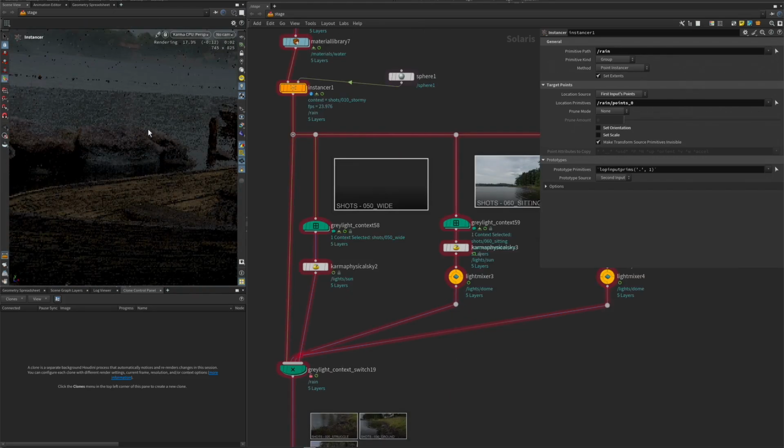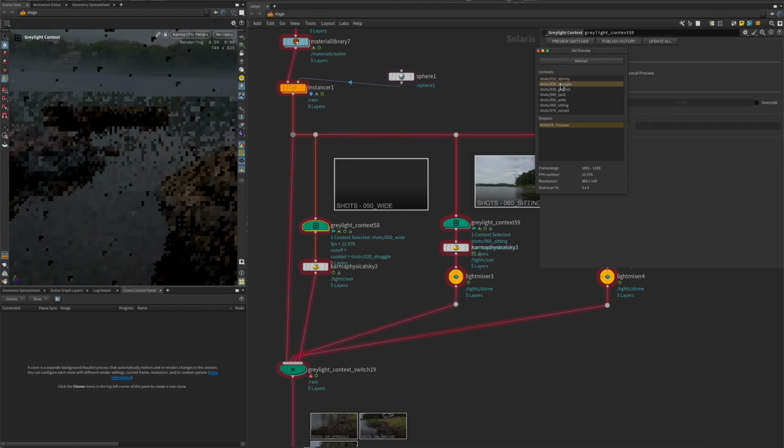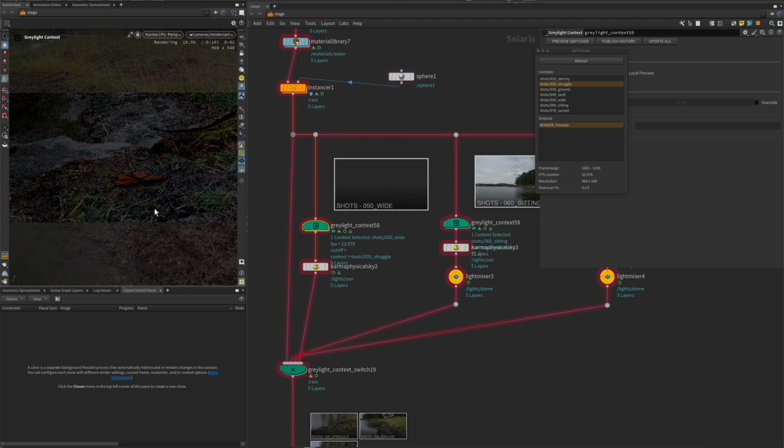All right, so in some of these shots, we are blending the water with the plate water and stuff like that. And in other shots, we are not using the CG environment at all. So for instance, in this struggle shot, this scan is not super perfect, and so we can blend it into the plate in compositing.